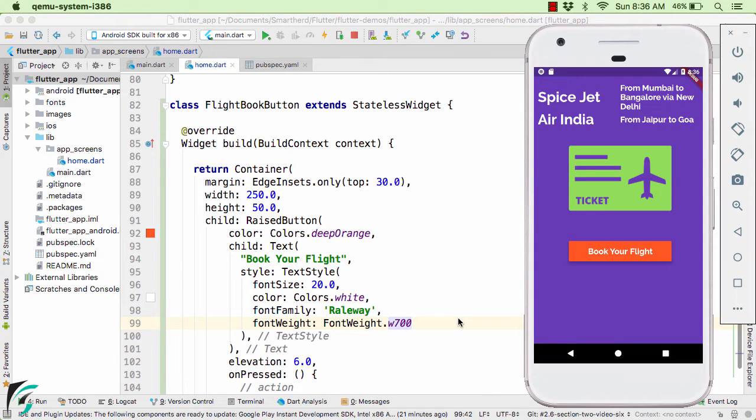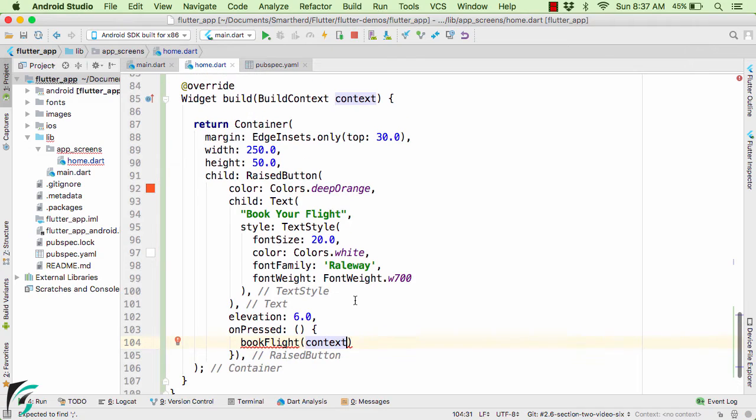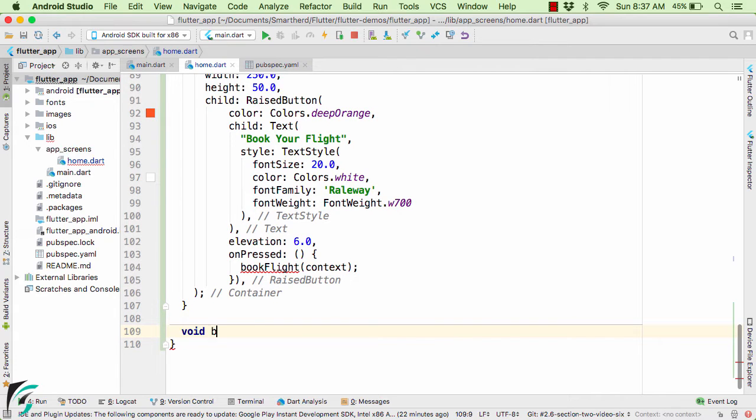Much better. Now currently if you click or press the button, then we can see some ripple effect. But no action is being performed on press of the button. So for that, whenever the user clicks on the button, onPressed is actually executed. We simply execute this anonymous function where we will write our code. So from here, let us call a function. Let us call it bookFlight. And as a parameter, pass the build context, which we are getting here as a parameter within the build function. And then end the statement with the help of a semicolon. And down below here, right after this build method, let us create this method, which accepts build context as a parameter.